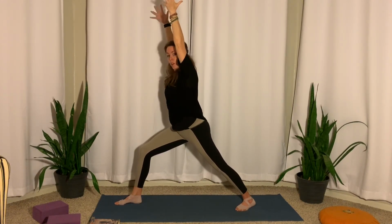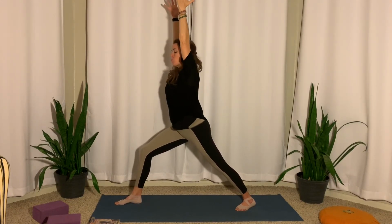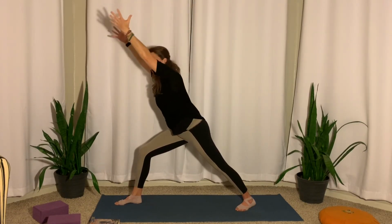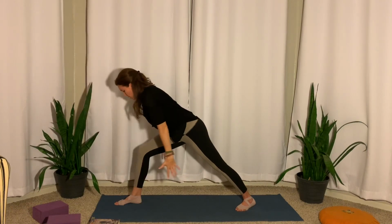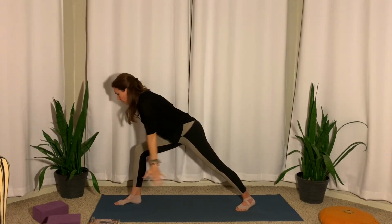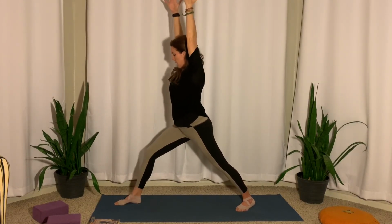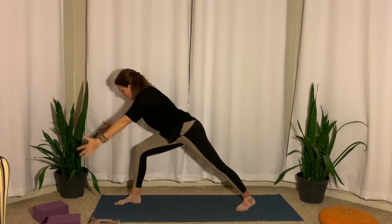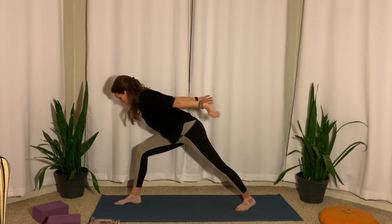So we're going to move a little with our breath every single posture that we do today. So we're going to start here, lifting up as we breathe in, and then as we exhale, we're going to reach our arms forward, and then the arms are going to continue while our body stays at a 45-degree angle as they come back. Then on our inhale, we're going to come up, straighten through the knee, and then exhale, bend the knee, find this lean, this sort of arrowhead, crown of the head is on.